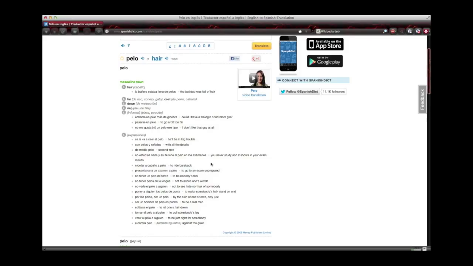for example, hear an expression used that you don't understand, it's an idiom, you look up the individual words and that doesn't help you. For example, you hear something like no tener un pelo de tonto, which literally means not to have a hair of fool. You might say, well, I don't know what that means. Google Translate's not helping. What do I do here? Well, I would recommend you pick a word from the sentence. I would pick one of the more distinguishing words. I would go with pelo, as opposed to no or un or tener or something.